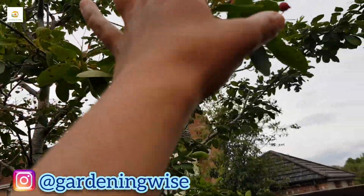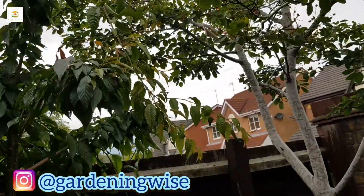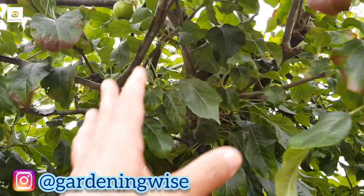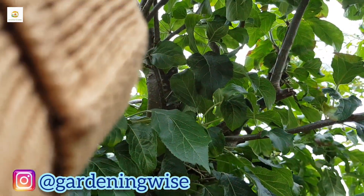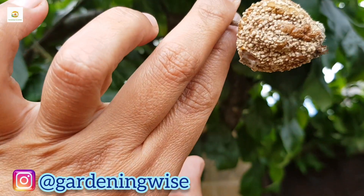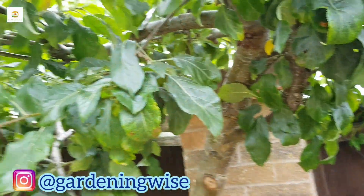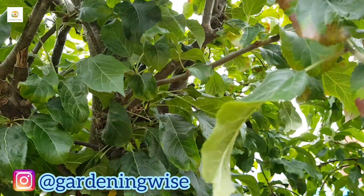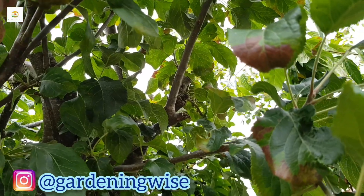The amelanchier tree is looking beautiful and has got lots of berries on it, which are a good food source for the birds. My apple trees have got a few apples this year and hopefully we will have a harvest. Oh - that looks like a rotten, diseased apple; I'll throw it in the bin. The others are looking fine, though this one has the disease too. I think I need to remove some of the diseased ones so they don't affect the others.